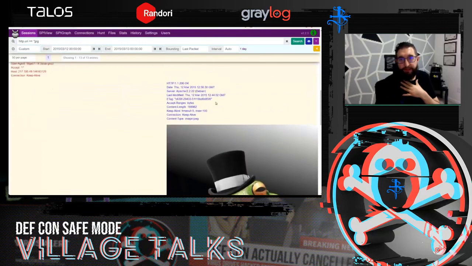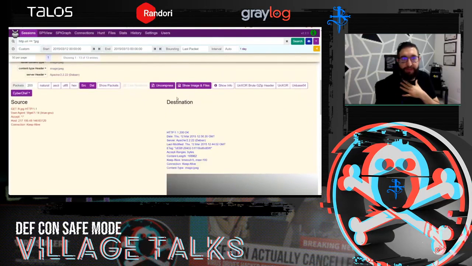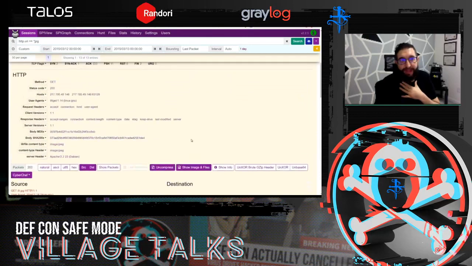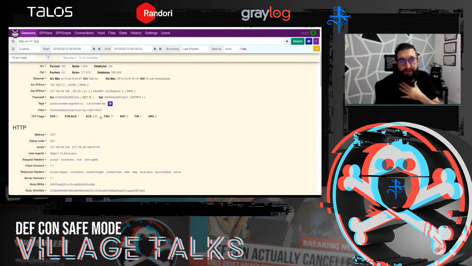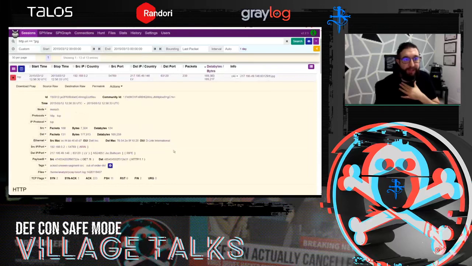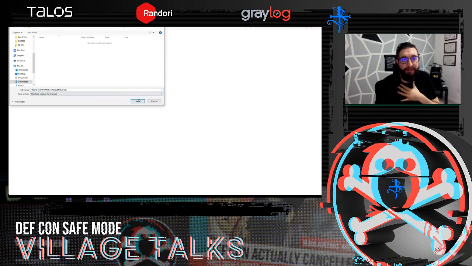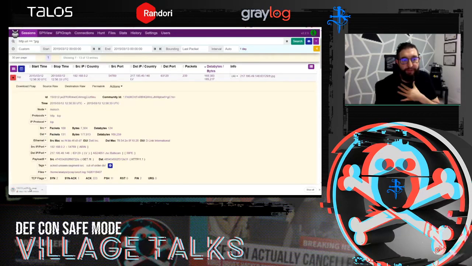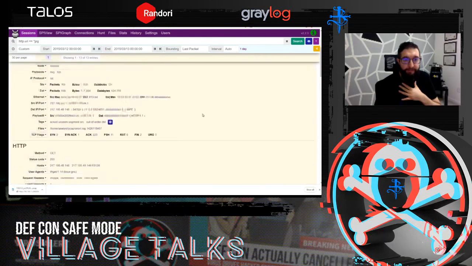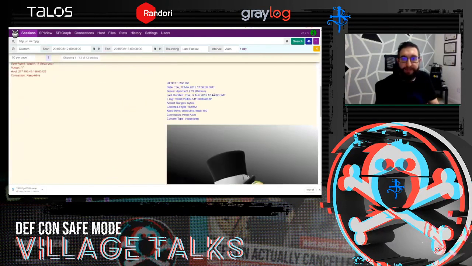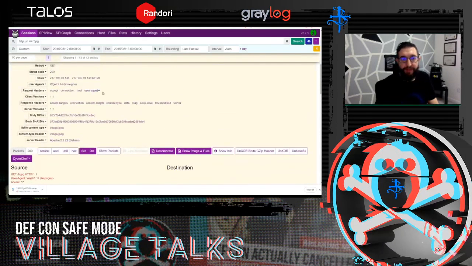Now, let's say I'm not comfortable with doing this, or I want to dig deeper and understand what actually happens using Wireshark, because I've never used Moloch before. At any session, at any point, you can always just click on download PCAP, and it will save the PCAPs for you. So you can open them up in Wireshark and do your analysis manually if you like. Pretty much, that's how they got the file, and that's how they defaced our website using a backdoor.